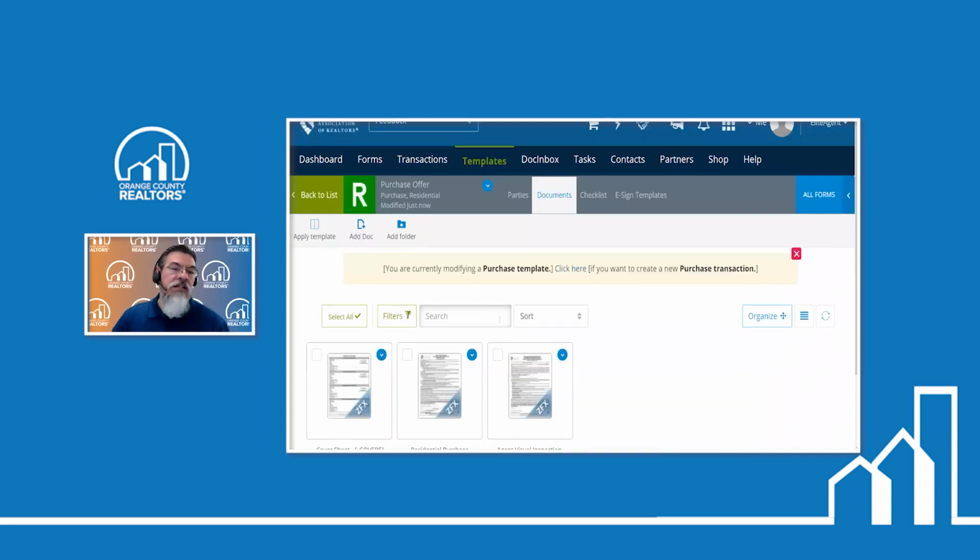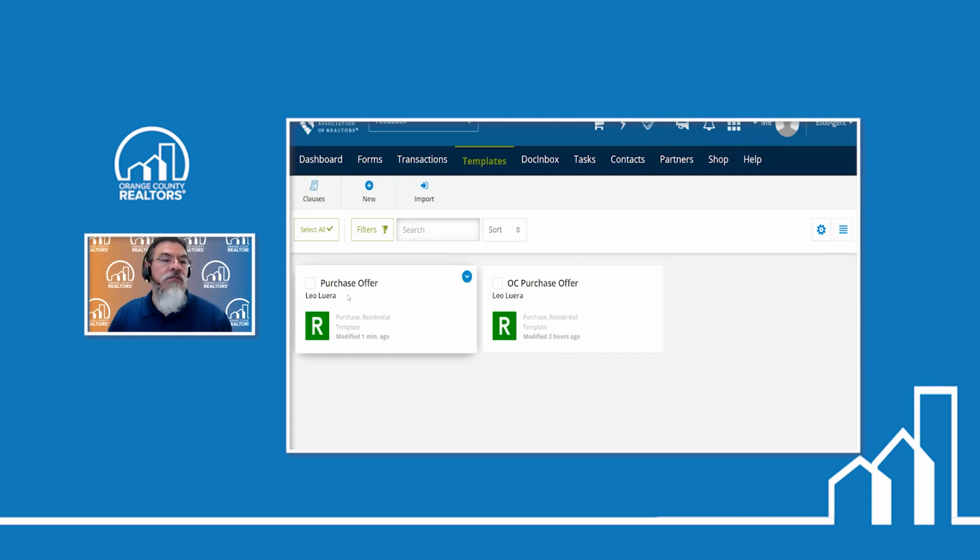This is creating a template. Now, of course, your template is going to be more sophisticated than this one. You may have a template for probates, for short sales. You may have templates for working in San Francisco or for Orange County. There's different templates you'll be creating. So maybe working with mobile homes, new builders. So you'll create all kinds of new templates. So here we go, purchase offer.